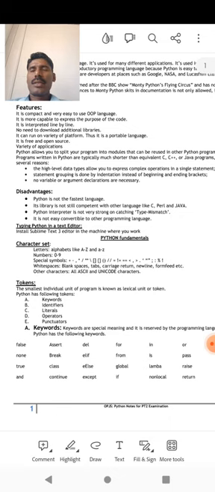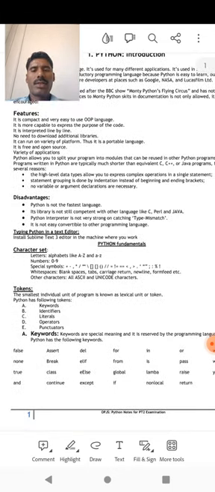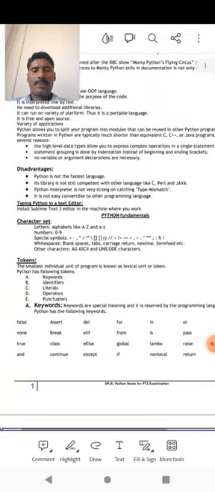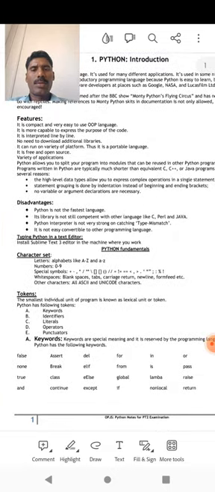Another example is method overloading. Method overloading is nothing but the same function name can perform different actions in different situations. For example, the add function can add two integer numbers when we give input as integers. When we give float as input, it will add float numbers. The same function name can perform different actions in different situations. This is known as overloading. These are the basic concepts of object-oriented programming.